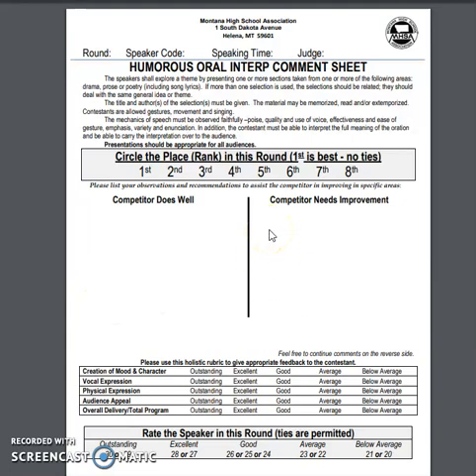It's really hard at this point in the season to get a comment sheet that doesn't have any comments because there's nowhere for us to talk to the kids and coach the kids where they need to build on. So if you have any other questions, feel free to ask the people at the judges table, any coaches that you see. They will absolutely help you get this ballot turned in right.